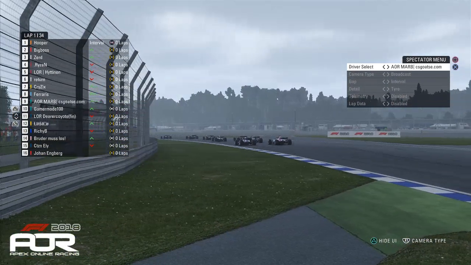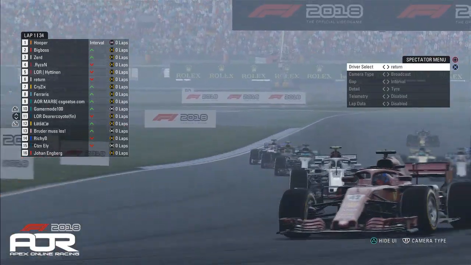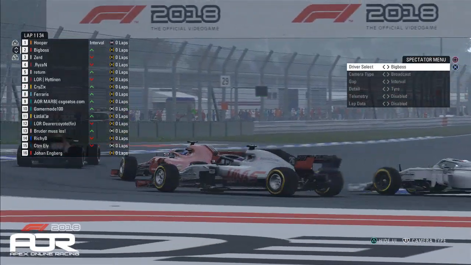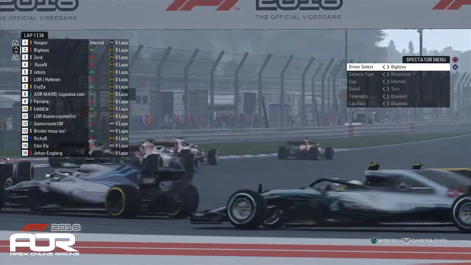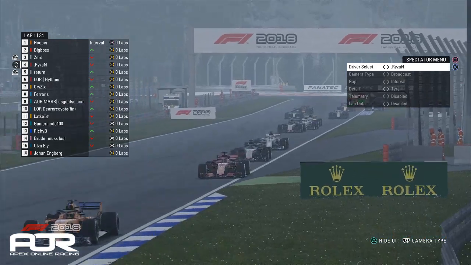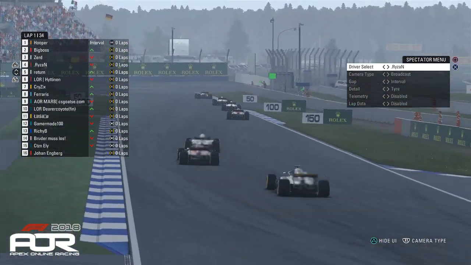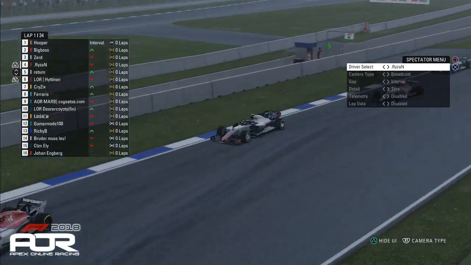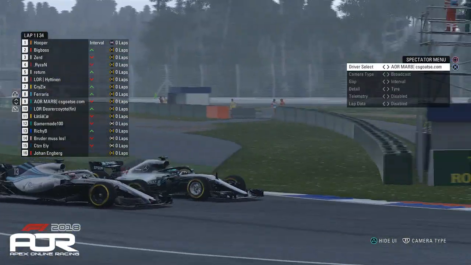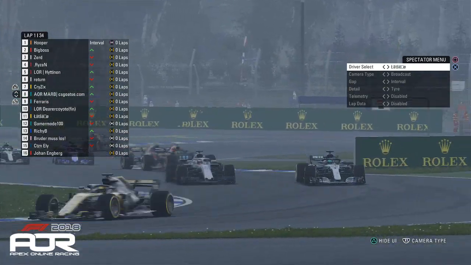Can he make a move into the hairpin at turn 6? It's going to have to be a late lunge into here. Big Boss covers the inside line, rising behind that, and the side by side between Heitinen and Return. Oh, there's quite a bit of contact there, but Return manages to get ahead of the Sauber, and everyone's starting to form into their positions right now, and no one has really made up a lot of ground as Richie B sends it up the inside of Game Mode at turn 8 there.